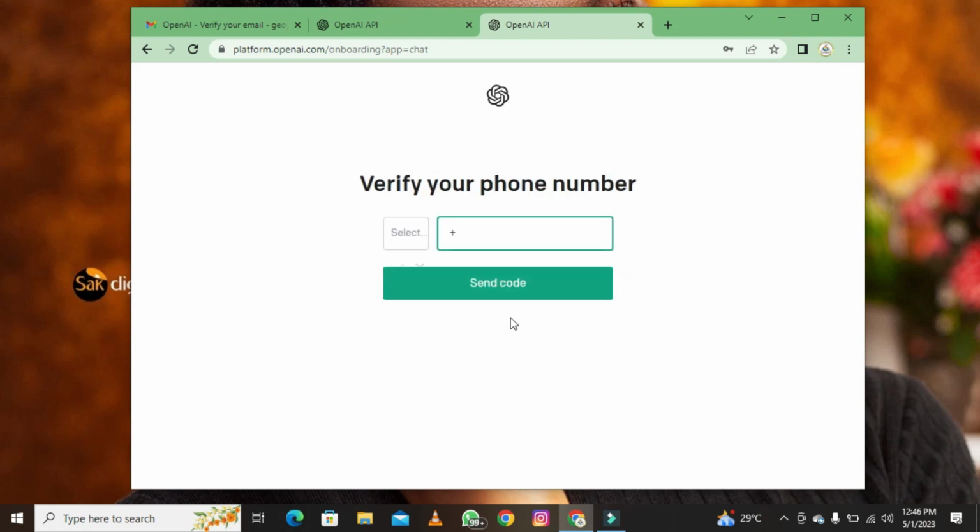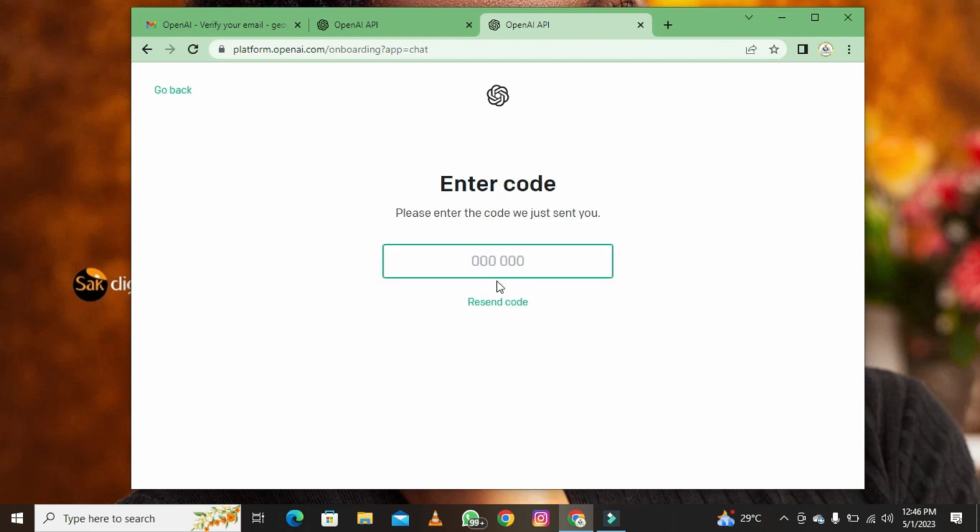Continue. So you input your phone number, then send code. A code will be sent to the number, and then you enter the code here.